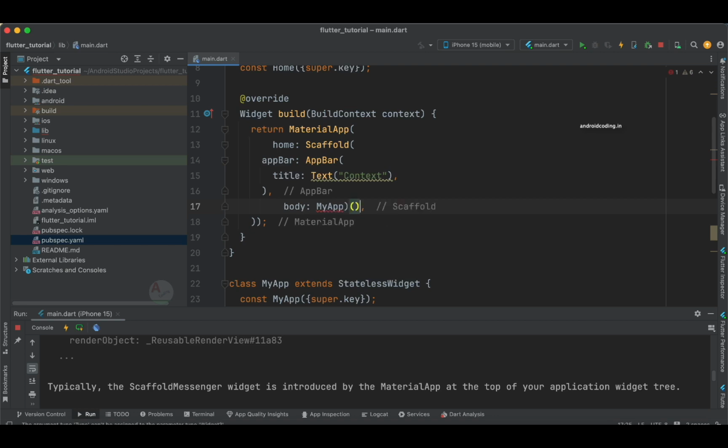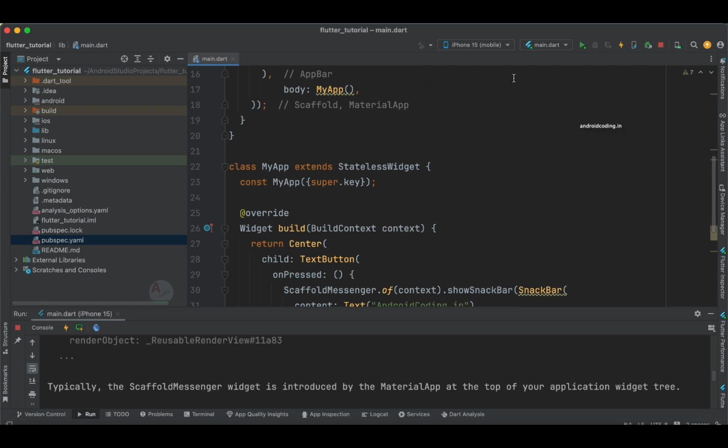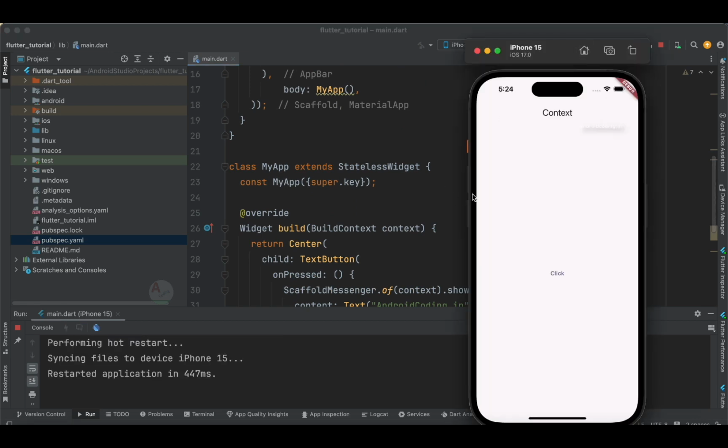Previously this was specified in void main directly, and now I have created this intermediate class, and this class now acts as the root, that is, the top widget in our application. Now I'm rerunning this application, and when you tap on the click button, you can see the snack bar is now appearing in our Flutter application.